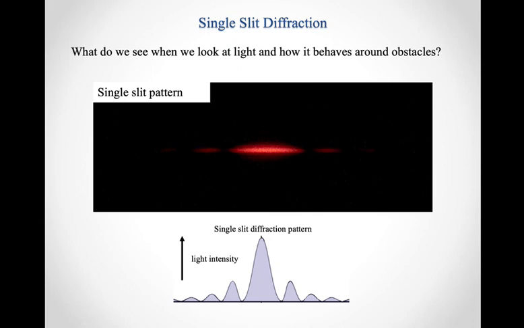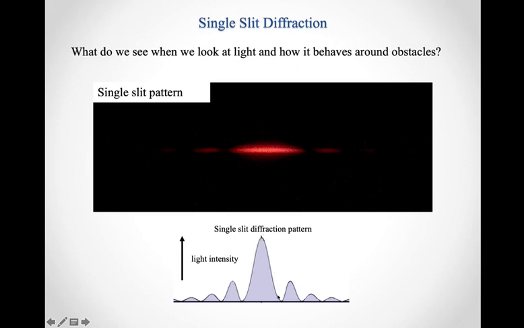But more interesting than that is that we have places where the light disappears. We have minima within this diffraction pattern before you have some secondary bright spot that again shows the light bending into places where it couldn't have got through if it just came through the hole before you get another minima. And so in terms of the light intensity, you see a pattern that looks like this, right?